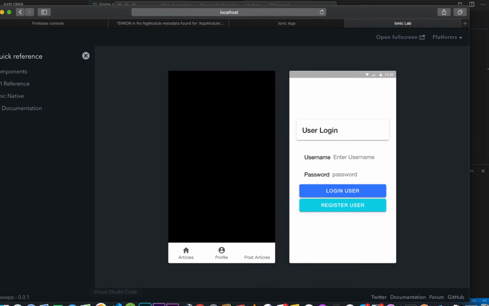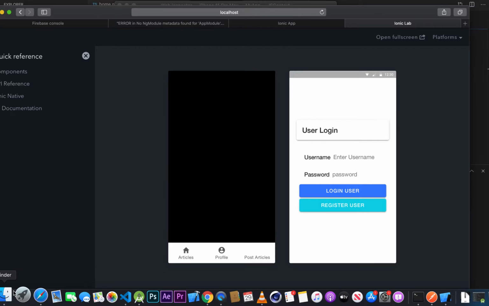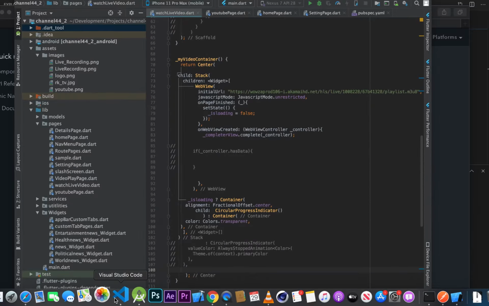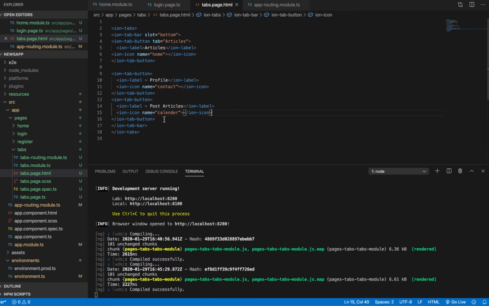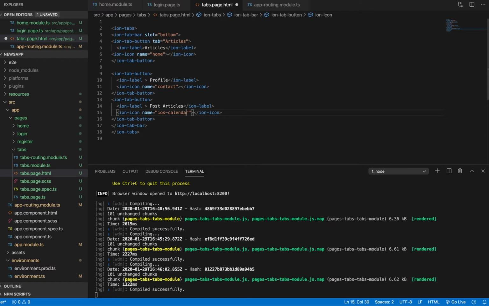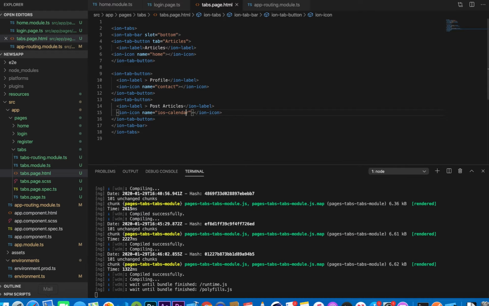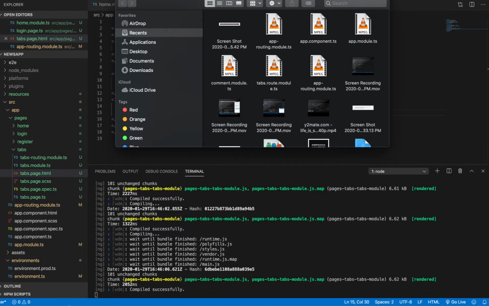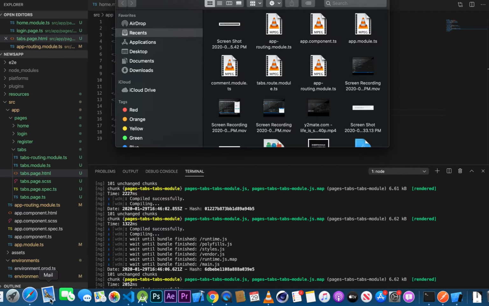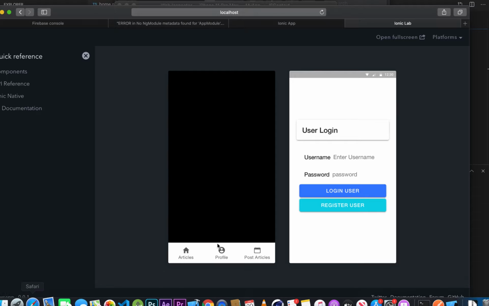So we have the articles page, and you need to correct that icon. Maybe say iOS calendar. Oh, it's supposed to be a calendar. Yeah.